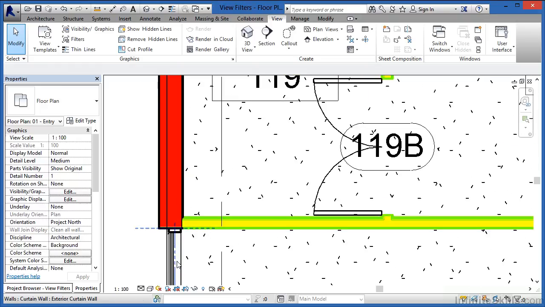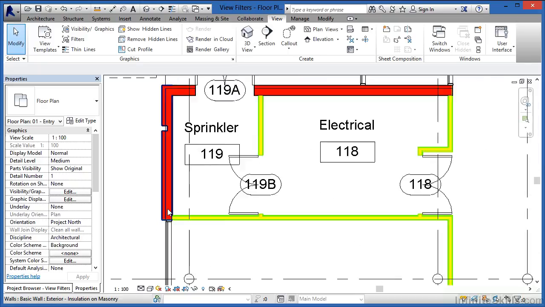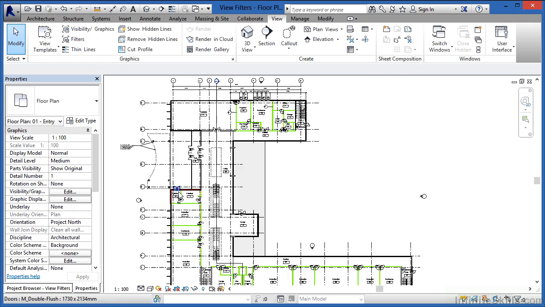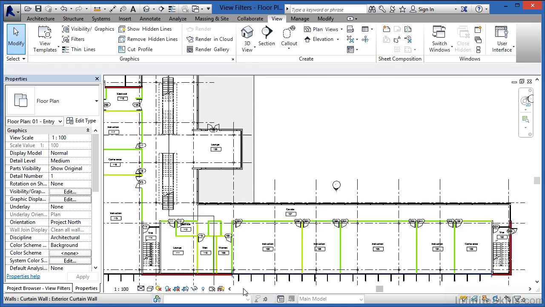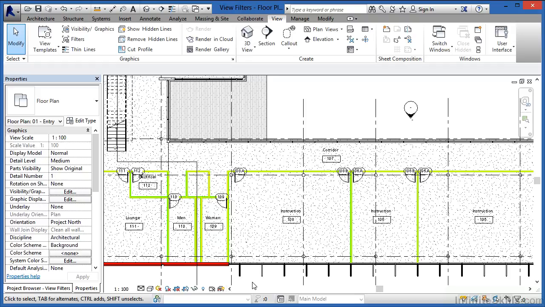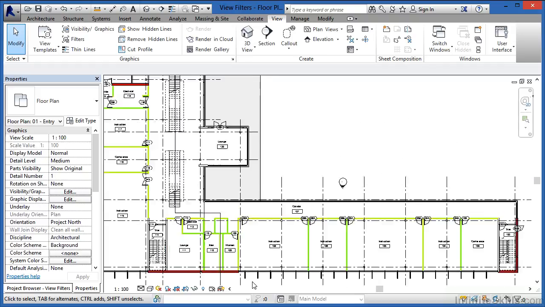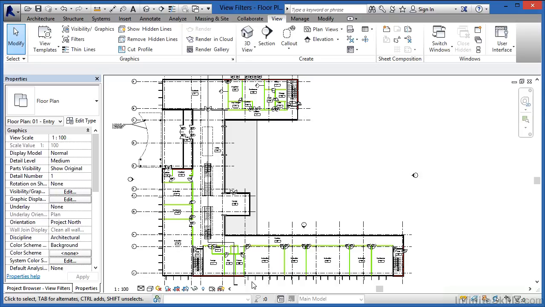Everything that's a number 1 hour fire rating has those green lines that I specified as well as that yellow interior fill. In fact, if we zoom out, we'll see every wall that has those properties inside of this view, and only inside of this view, have those colors. So filters can be used to allow us to see things like fire rating. Maybe if it's mechanical systems going through the building, we'd be able to see airflow going through the mechanical systems.